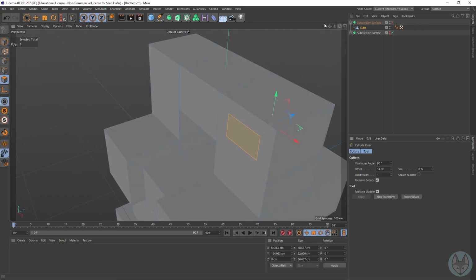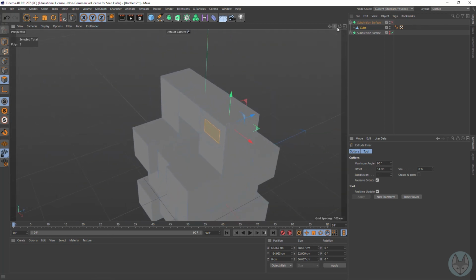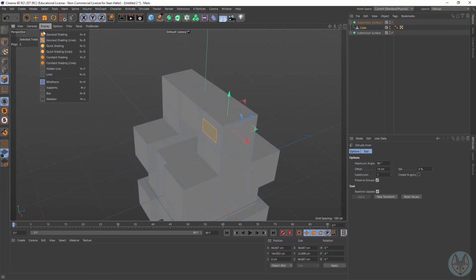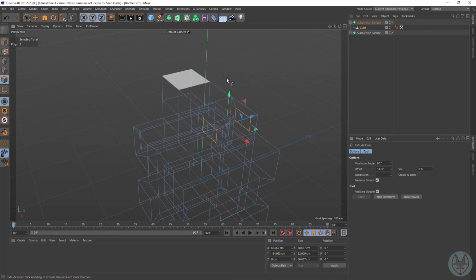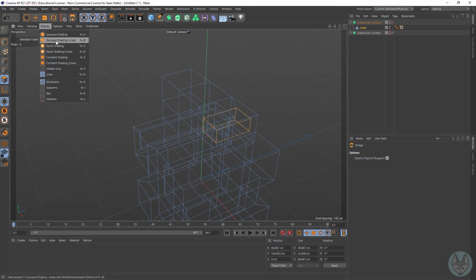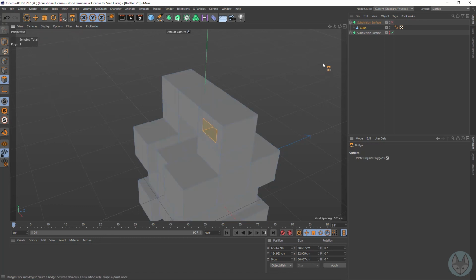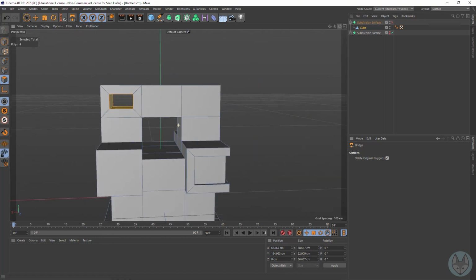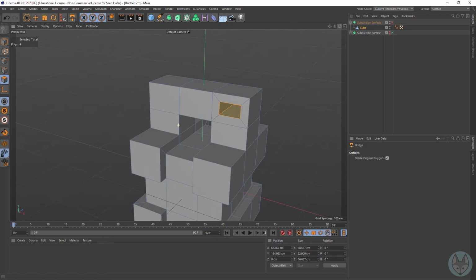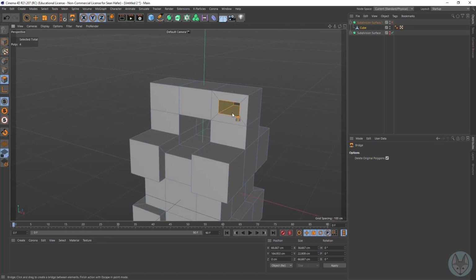Now what I want to do is use the bridge tool here. Now I can't really see it, so I've got both polygons still selected. I'm going to go to display, go to lines, so I can see all of my outlines through it. So if I go B, I go from this top corner to this top corner, go back to display, Gouraud shading lines. Now you can see it created a nice hole in there for us. So it deleted these 2 polygons on the outside and then created our 4 polygons on the inside.